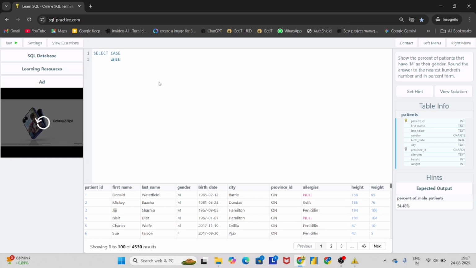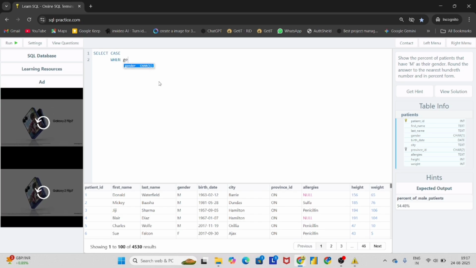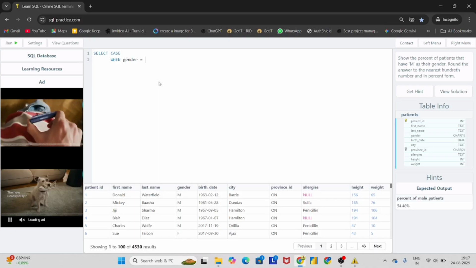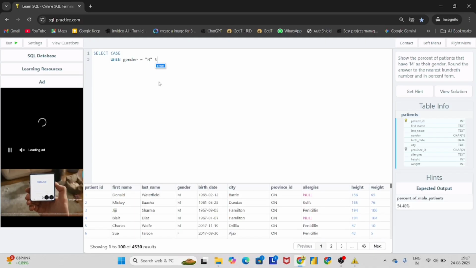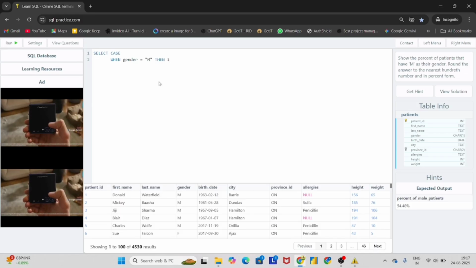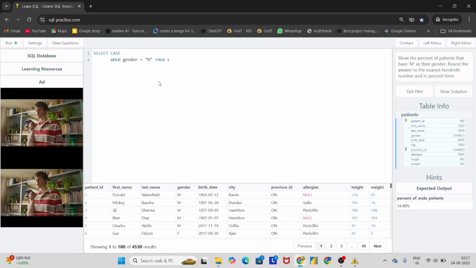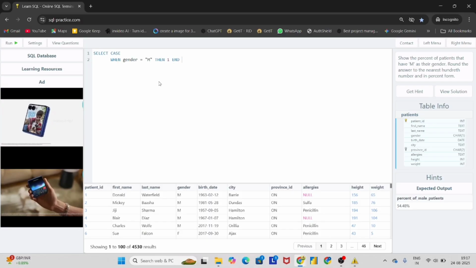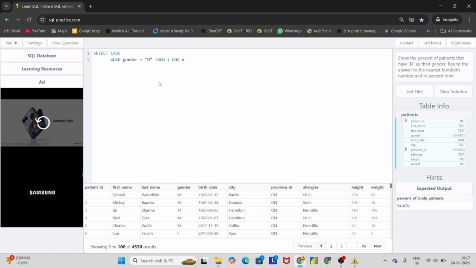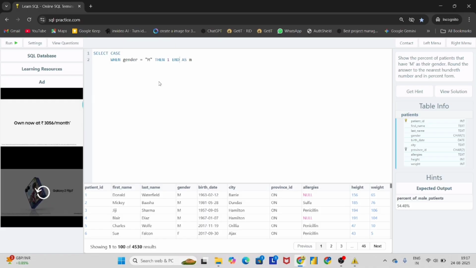to make a condition column. We want, when gender is equal to male, then 1. After that, in the column name we want M. I think I want this one count.